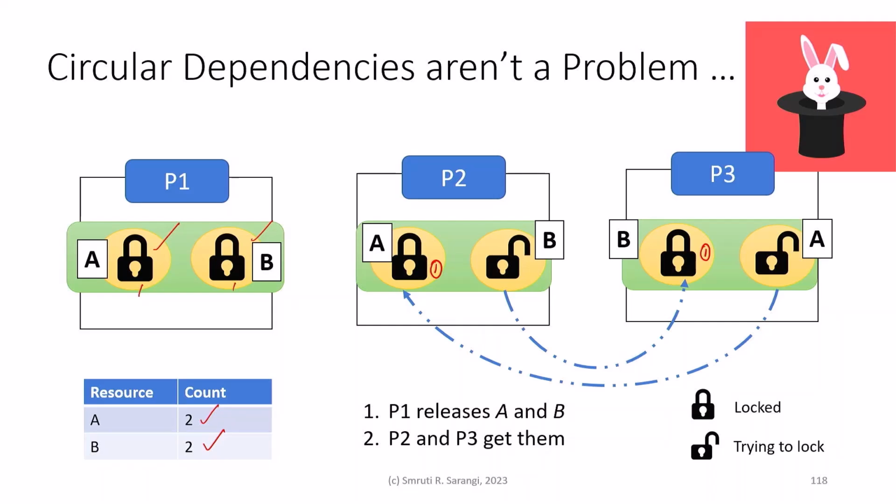In one way that we have drawn, it appears that there is a circular dependency, but of course we could have drawn these differently. We could have drawn it this way and we could have drawn this way. In that case, there would have been no problem. But the main thing is that if there are many ways of drawing edges, it would be unfair to expect someone to actually draw them in such a way that there is no cycle, because that itself is not an easy problem to solve. So it's a much better idea that we devise some sort of an algorithm that, in spite of such dependencies, sees if there is a way to provide resources without a deadlock.